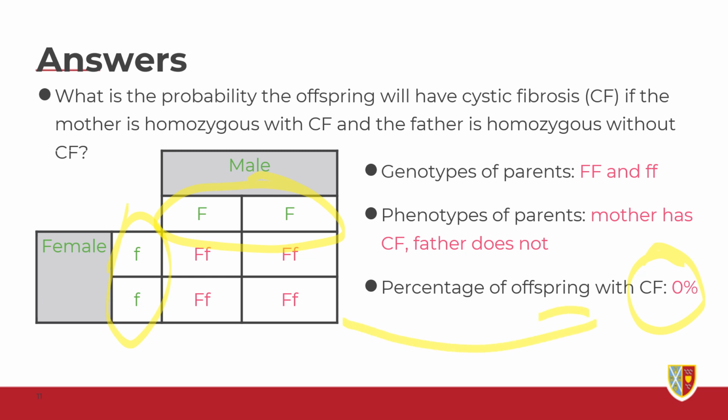Okay, 0%. It is worth mentioning in this one that most of the time people, especially males who have cystic fibrosis, will be infertile. So if this is a male, the main reason it is likely that they don't have any babies with cystic fibrosis is likely to be that they can't.